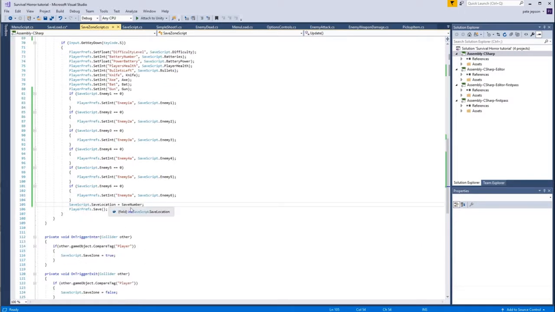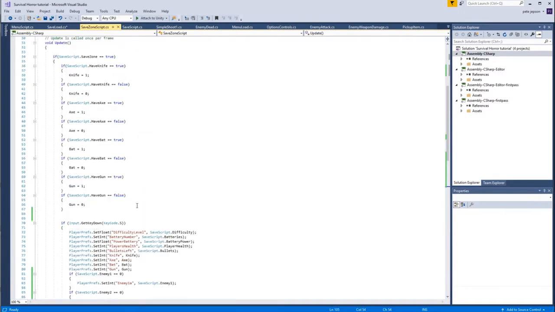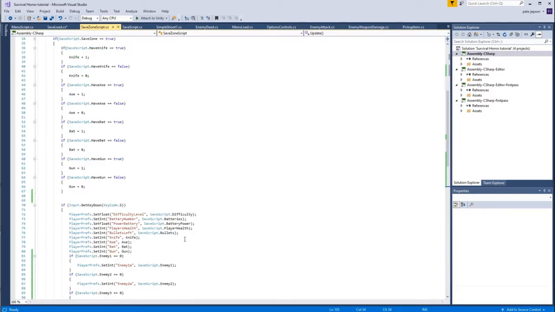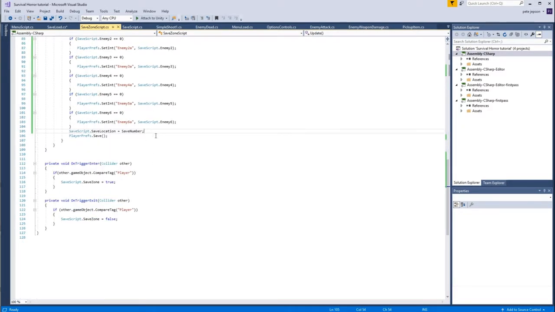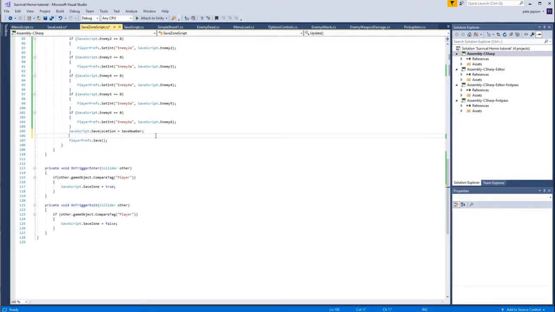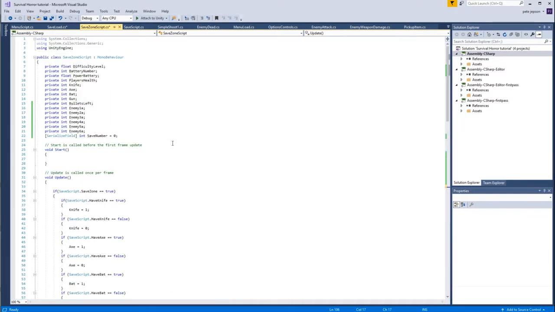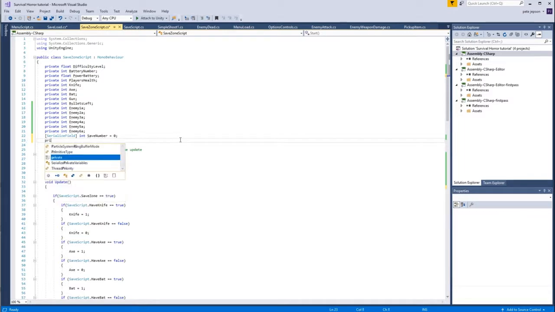We've done the save script dot save location equals save number, but we've not yet saved that to the player prefs. So let's create ourselves an integer for that. This is going to be a private integer, which we will call location. And obviously we don't need to give it a default value.